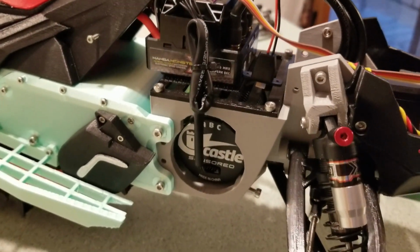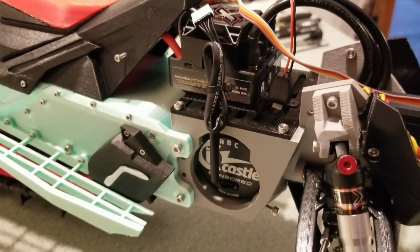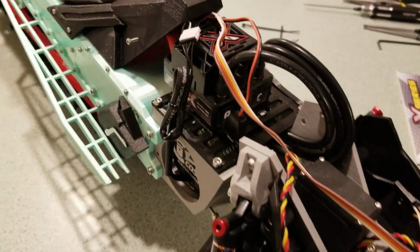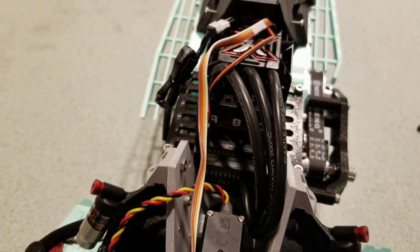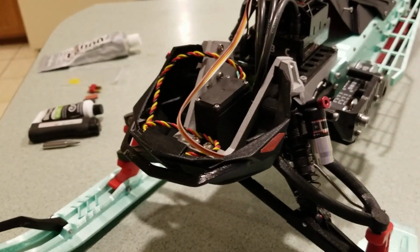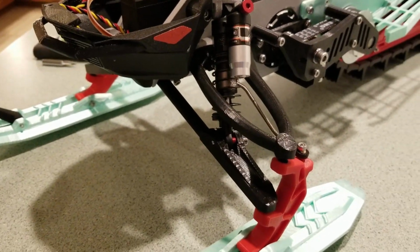Electronics are installed. Castle sensored 1512 motor, 2650 kV. The Mamba Monster X ESC in place. Motor's wired. Servo is in. Steering linkage is all hooked up.